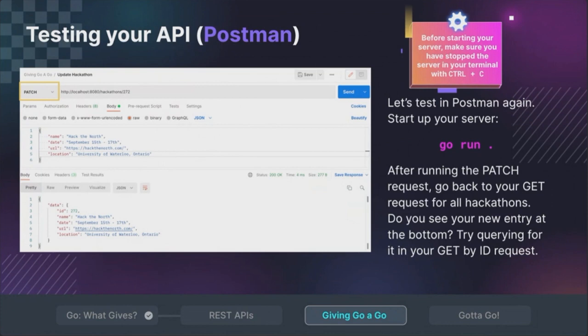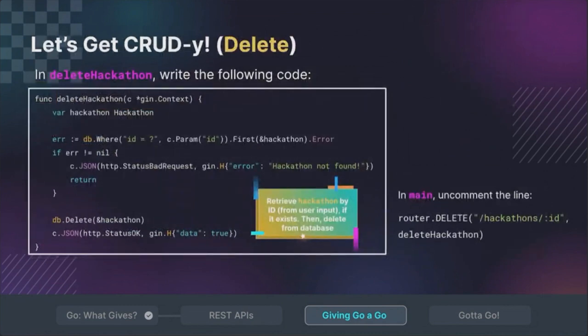Amazing. So hopefully you guys were able to successfully update your entry. Very exciting. We are done with the C, R, U, and now we are on to the D, delete, the last part of CRUD, and then you'll have the full acronym, which is awesome. I know at some point it does start to feel a little bit repetitive, like a lot of the code starts to look the same. Which is a good thing because hopefully that means you're understanding this better each time we're doing it in a method. But yeah, so now we're on to delete. So this is our last one.